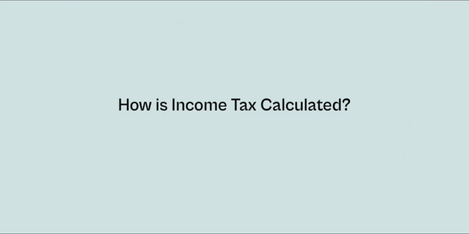Once you know the tax slab rates, let's move on to see how income tax is calculated. Now, income tax is calculated as per progressive tax method, which means as your income increases, the tax on the incremental or the additional income also rises. Let's understand this with an example. Before we start, you must know we are not comparing old and new tax regimes here. We are simply going to learn the calculation part of how income tax is computed. So, assuming Ria's taxable income, that is income after taking out all the deductions, is 20 lakh rupees.